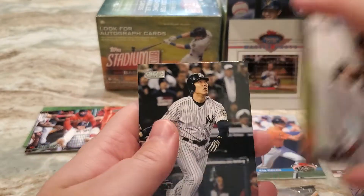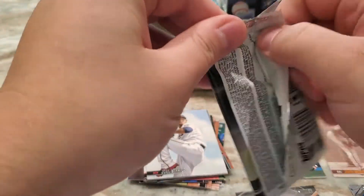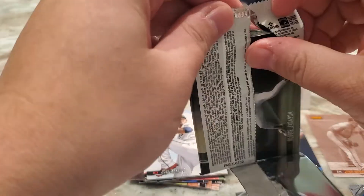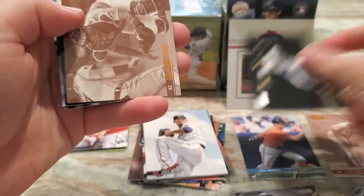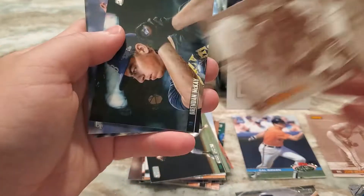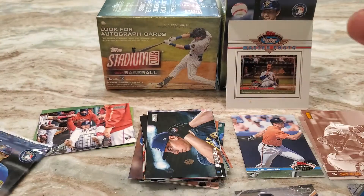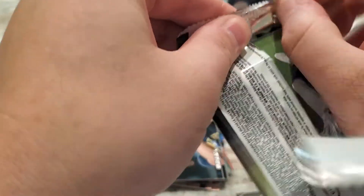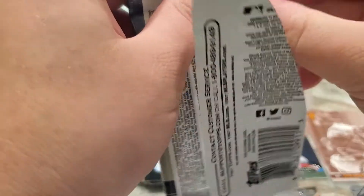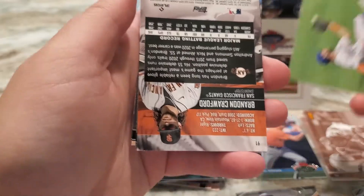Jose Barrios, Andrew McCutchen, and Hideki Matsui. My Buccos aren't playing well, but there's been a lot of surprises. I don't think anyone expected the Giants to have the best record in baseball, and Ohtani's having his crazy year. That's a Salvador Perez, Brendan McKay, Randy Johnson, Ted Williams. Definitely interested to see what transpires. This time of year everyone's looking forward to the baseball playoffs, and with less than two months before football starts there's a lot of people really excited about football.